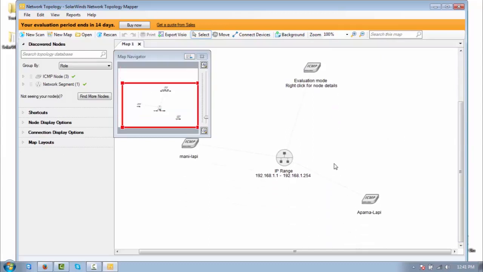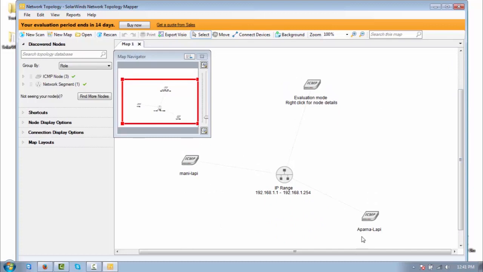You can see here. Like we have selected one system based on ICMP.